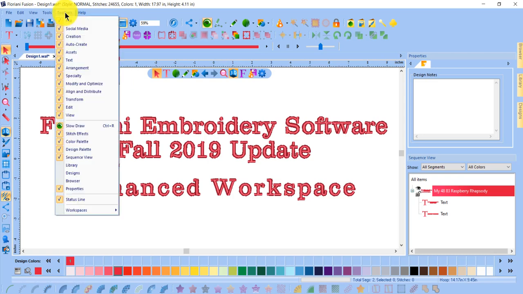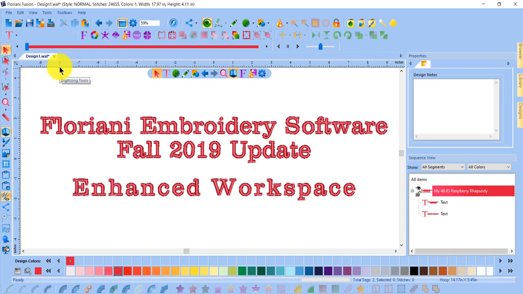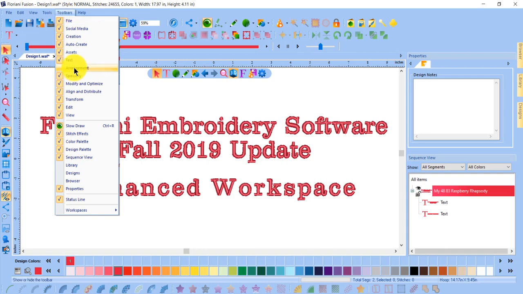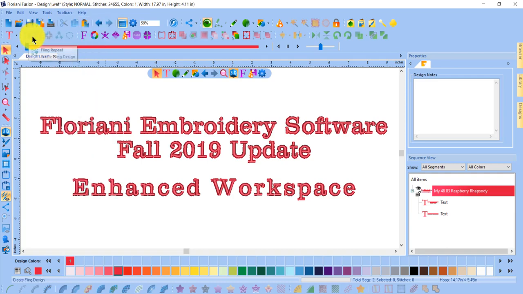It's very easy under toolbars to turn one off. So if you didn't need the arrangement tool, you could click on here and it would completely go away, that whole toolbar. And if you want it back, you just click to turn it back on again. And so those are in a blue group, and a purple group, and a red group, a green group, yellow group. So yeah, that'll help, I think, a lot.